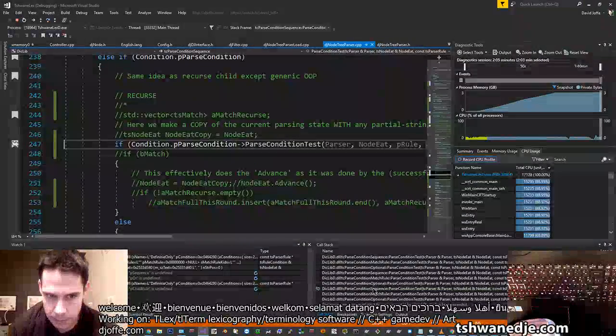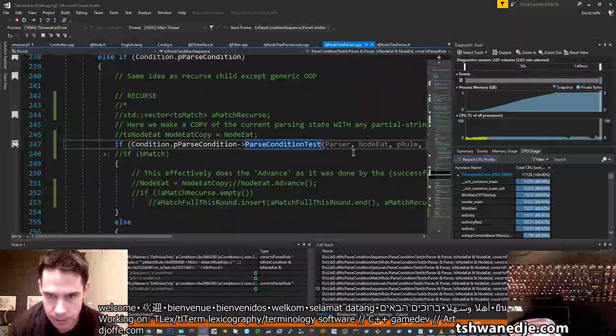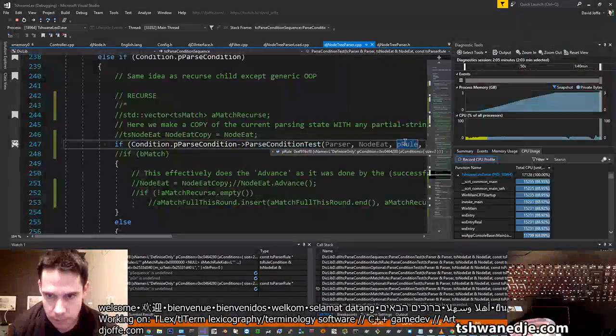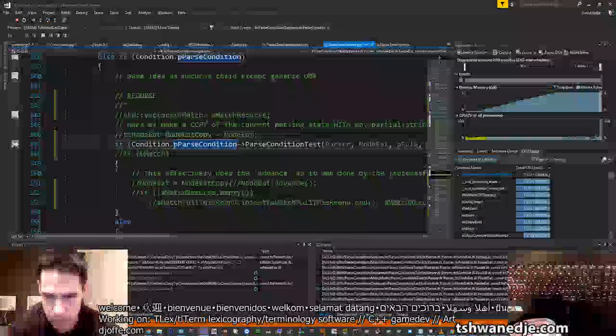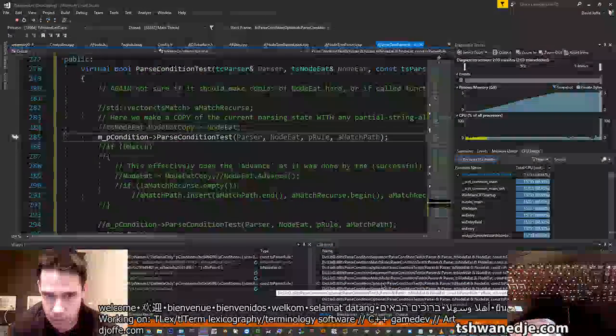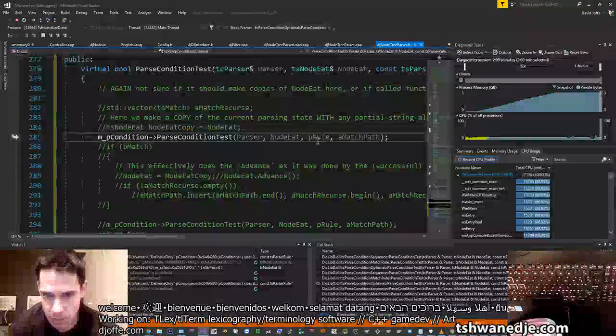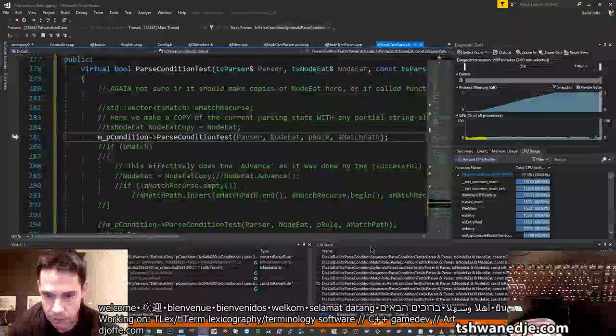So now we're in a sequence, and the sequence comes across a parse condition looking for a rule. That rule, it's not p rule, but it comes across the optional rule. Okay, for definition only, which checks if we match definition only.